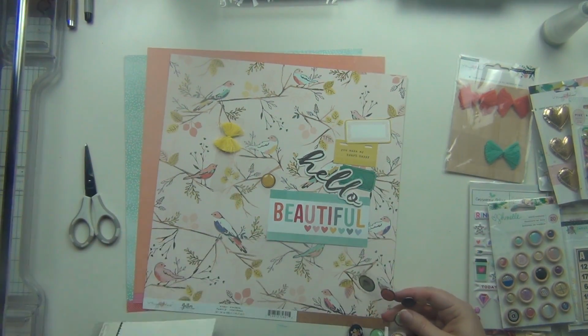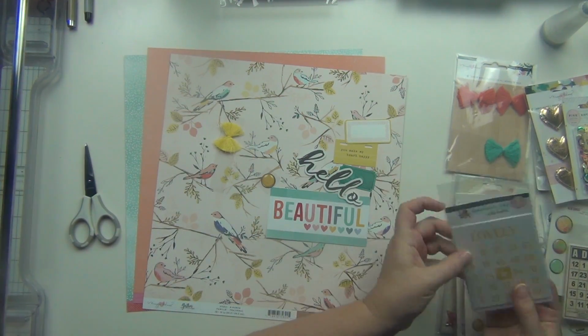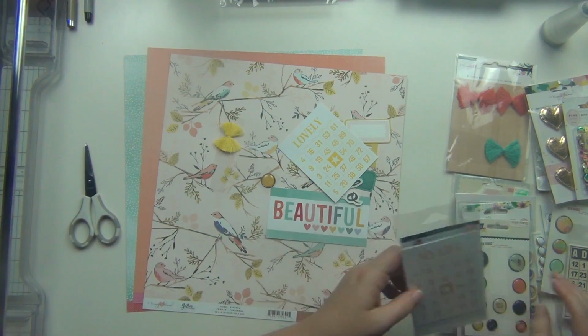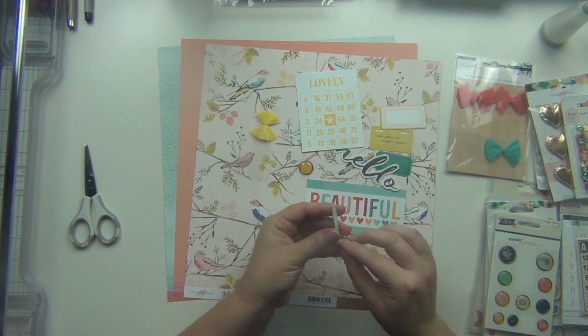So I have a brad there as well. And this is a layout that I don't have a plan for. I don't know what pictures I'm going to use. I'm just going to pull some stuff and see how it works out and see what picture I can use when I pull that one out to use it.